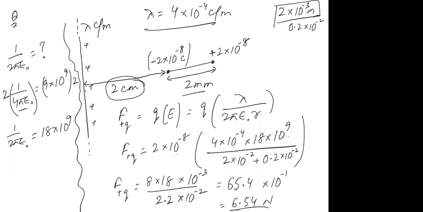So you have got the force on negative charge, you have got the force on positive charge. So how will you get the net force now? To get the net force, you will just subtract the two forces because the forces are in opposite direction. Is it clear? The force on this charge is in this direction, and the force on this one is in this direction. So F net will be simply the difference of the two. You will write F minus of Q minus F plus Q. You will subtract the two forces, and you will get the net value of force. Is it clear? Please tell me yes or no. Yes, sir.